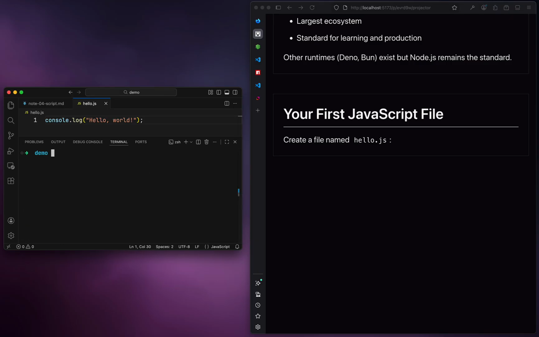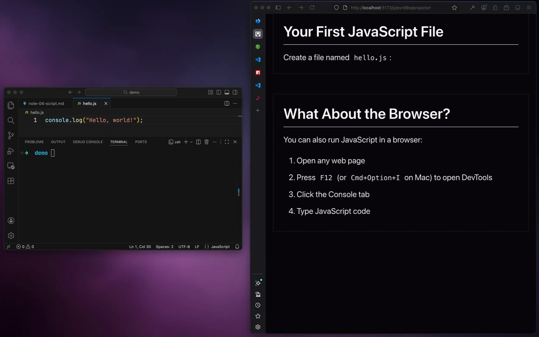Now, if you remember, we talked about how JavaScript was built to work in the browser. And so you might be wondering, okay, what about the browser? Where or how can I write JavaScript code here? Well, every browser has a console, and it often comes with other things that help you to build web applications as well. Typically, it's referred to as developer tools or dev tools.